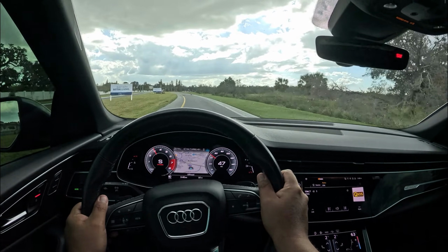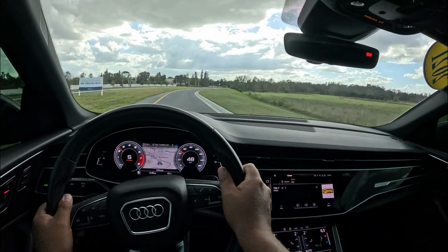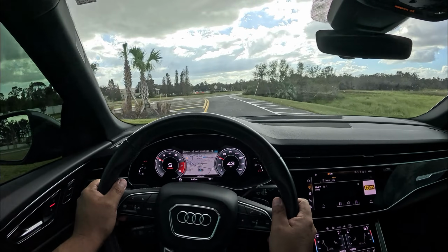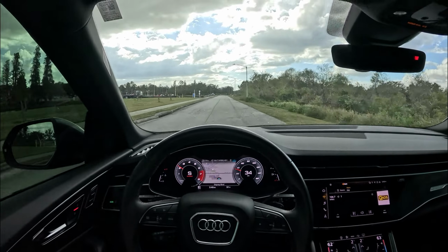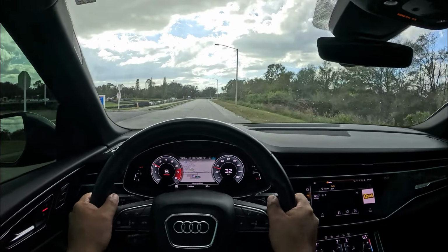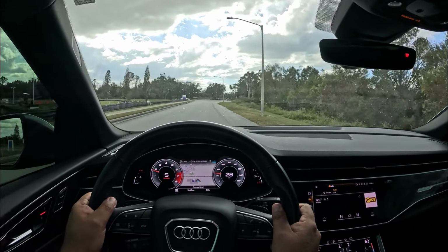Yeah, it's got nice torque, very smooth engine and transmission. The steering feels fantastic. It's a little bit over boosted, and there's some good feeling to it, but it is a little bit virtual though. But make sure nobody's coming here. Gonna go this way. Yeah, very good. This feels nice and solid. It feels like a small German tank, to be honest with you.